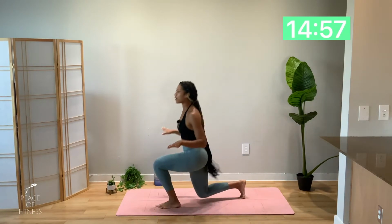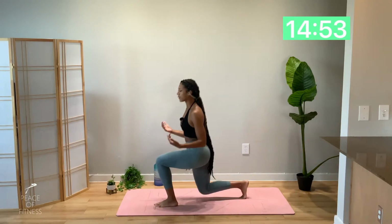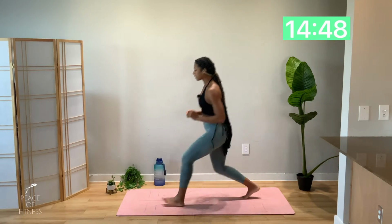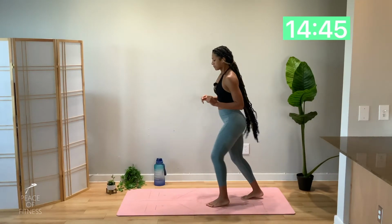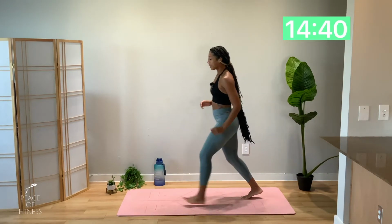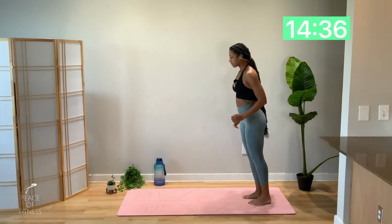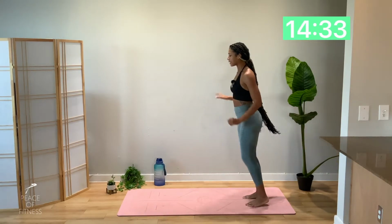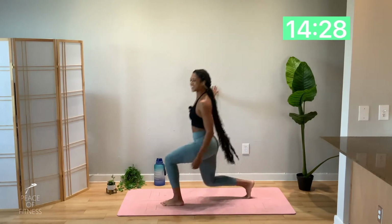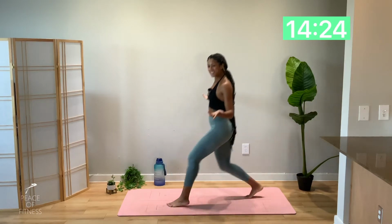So with these no equipment leg workouts, I'm always trying to find ways to increase that muscle time under tension. So you're still stepping it up throughout each movement, and you're giving your muscles more time to work, okay? And if you need to, you can come all the way in. Just give me a full front lunge. No problem with that as well. If you got some balance issues, hang onto a wall and go here, okay? Wherever you at, we're doing it from home. Come on, happy to be back, let's get it.